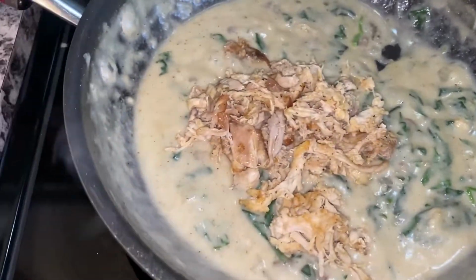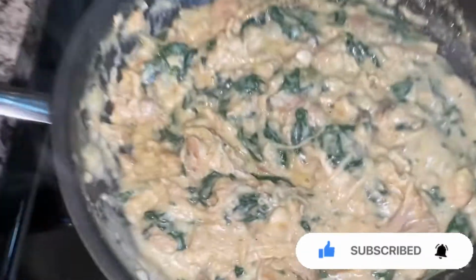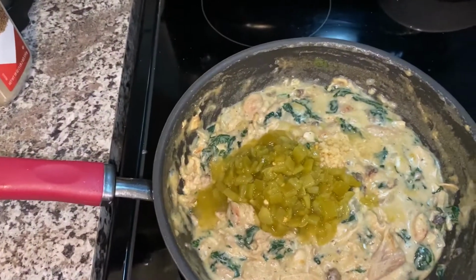Go ahead and put some of the sauce to the side, and what you have remaining in your pan, go ahead and add the chicken. The sauce that you put to the side is what you're gonna put on top of your enchiladas once you roll them up. Don't forget to add those green chilies.